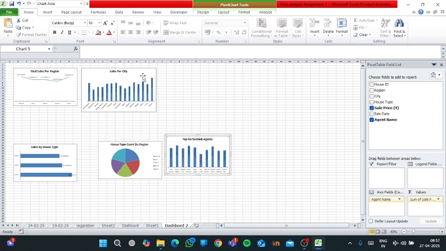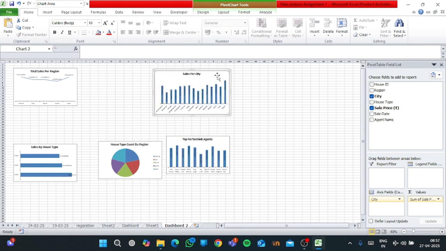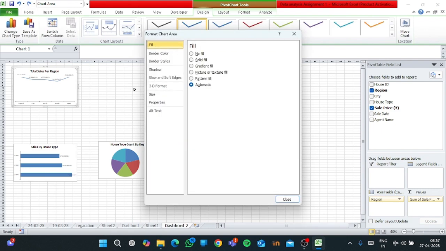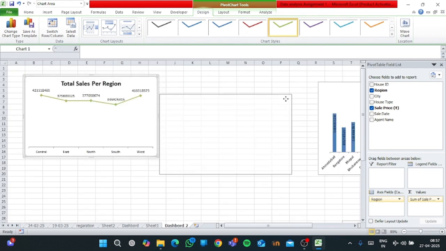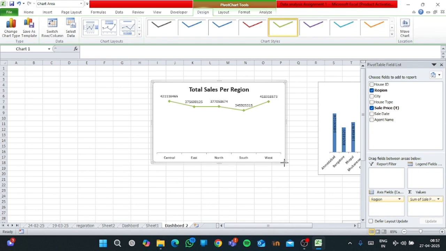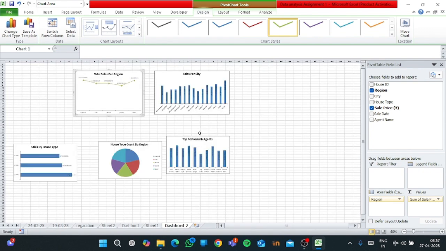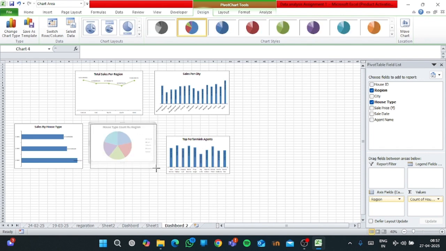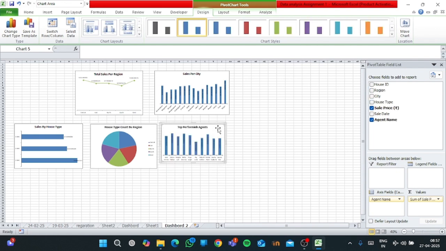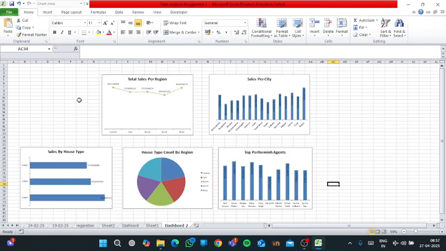So I'll just arrange them in a proper manner.